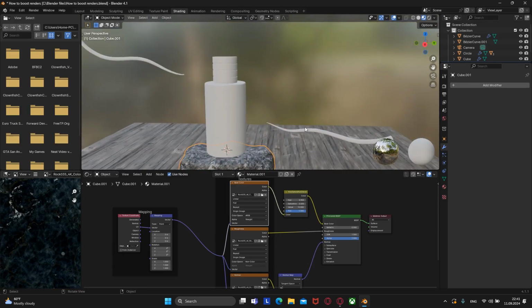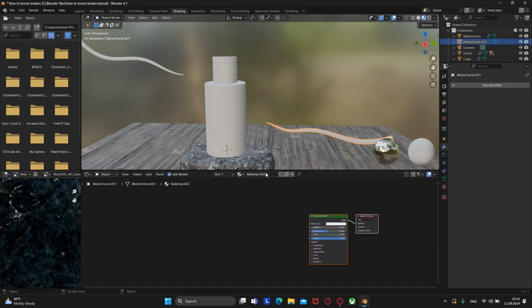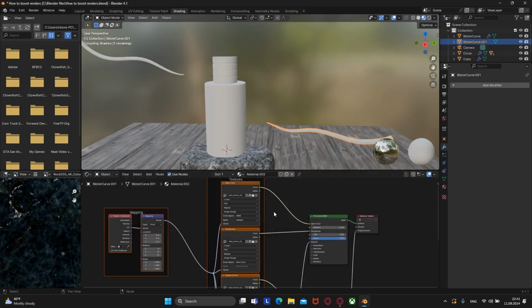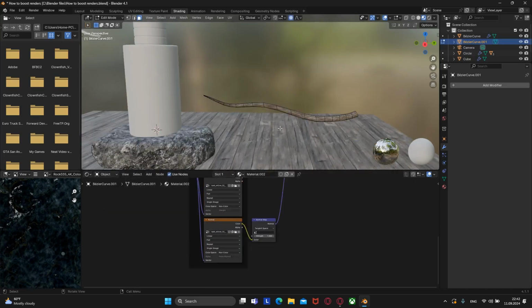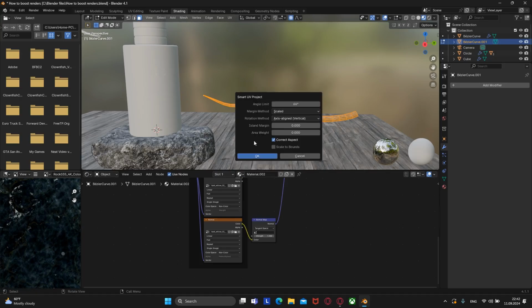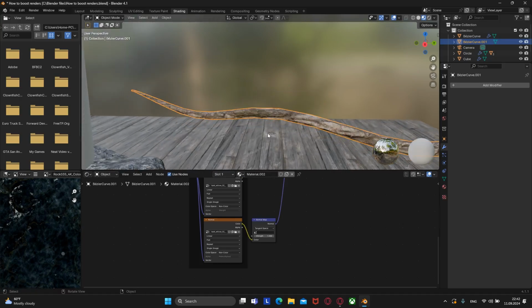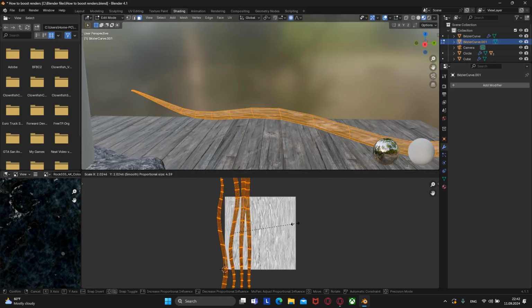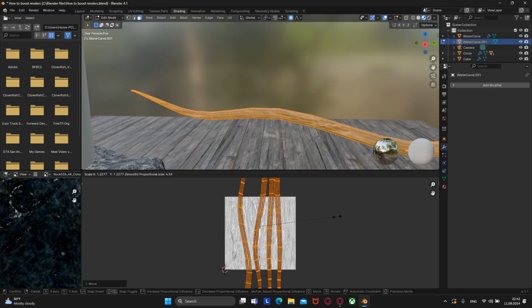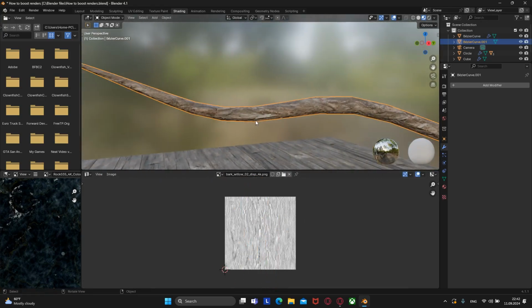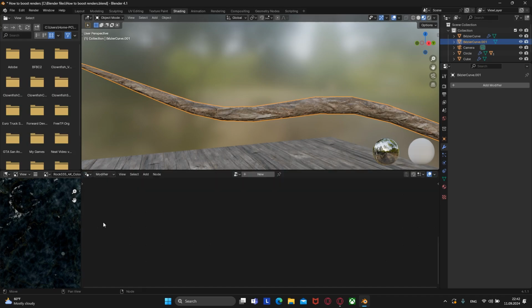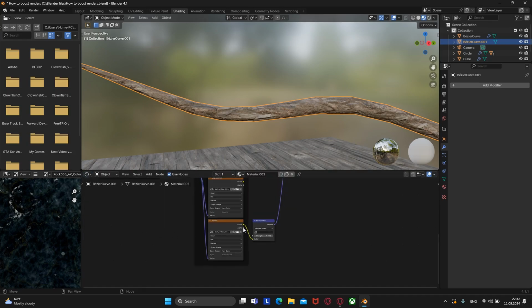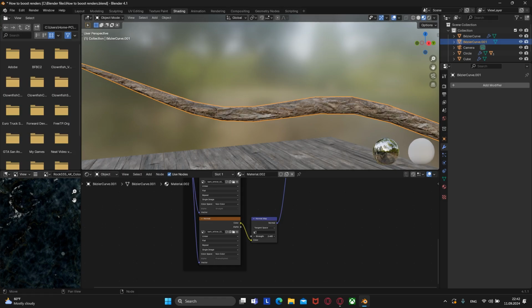And let's apply textures to the branches. For this we will again create a new material, press Shift plus Ctrl plus T, select textures, select everything and press U, select Smart UV Project and go to the UV editor. And just increase the size and position of this map until we achieve a realistic result. And also for more realism, we can increase the normal map strength.